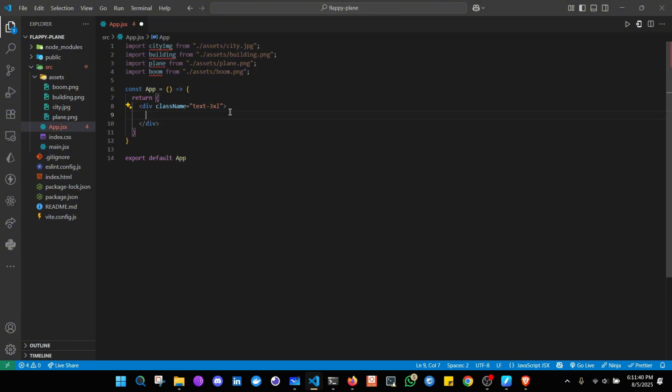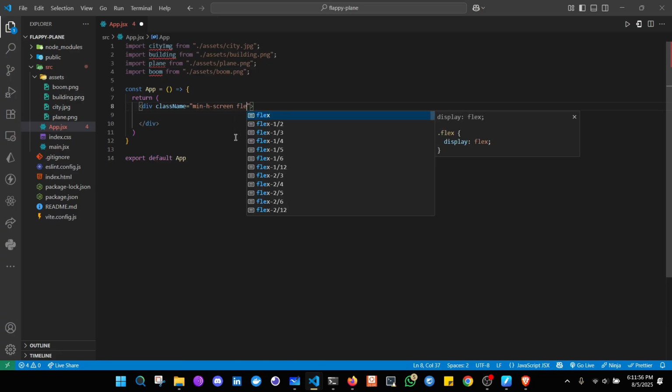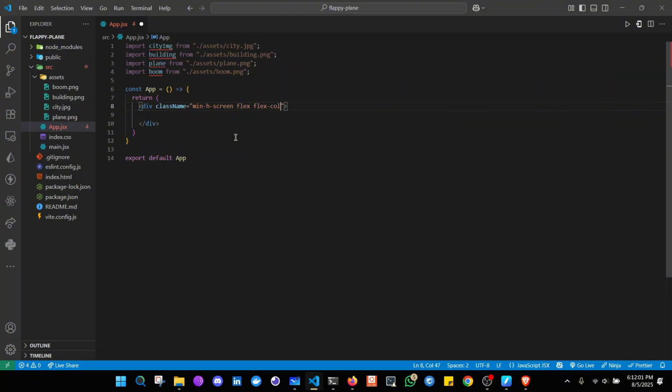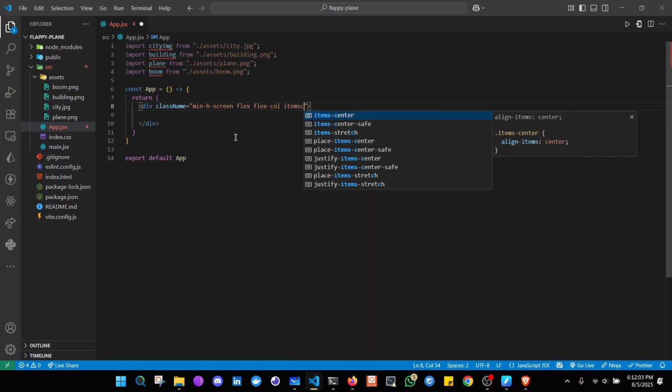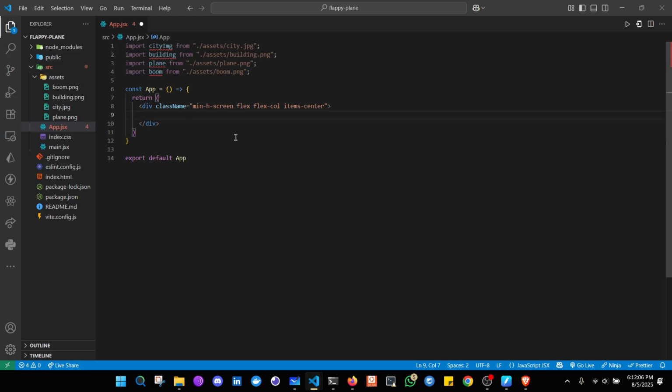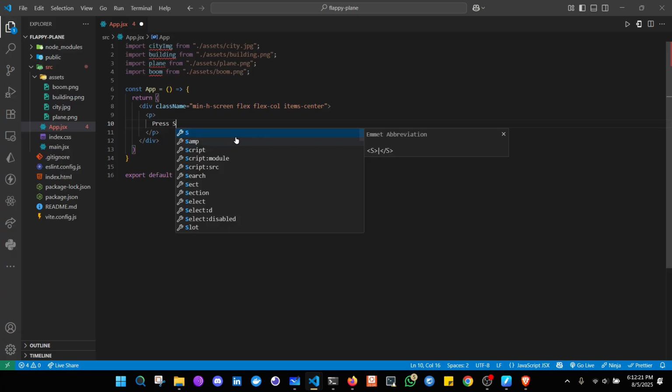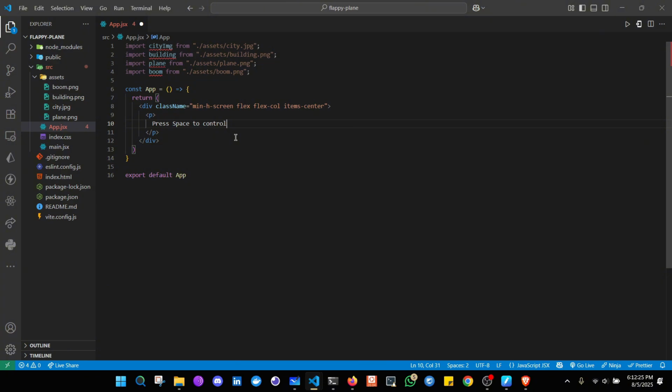Now let us create the UI of our project. So cut this app from here, give this container a class name of minimum height of screen. Then the items inside will be flex in column direction. Then the items will be centered. Inside div we will create a paragraph tag. In this paragraph we will provide the direction how to play the game. So that is press space to control the game.